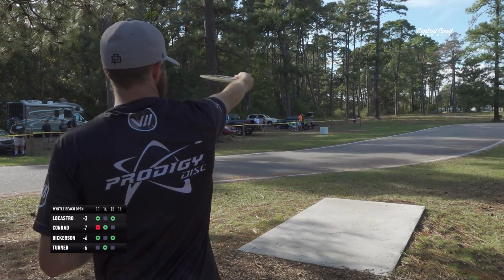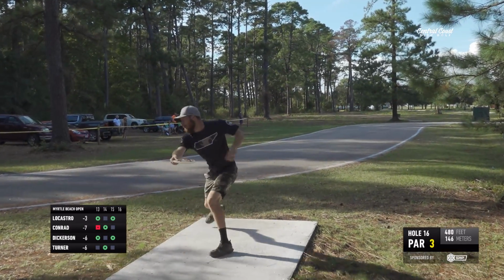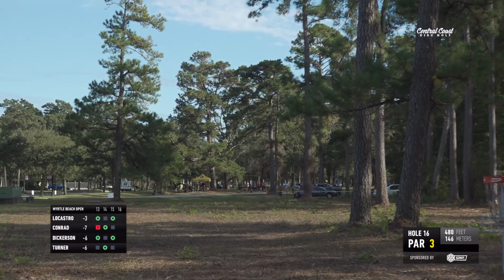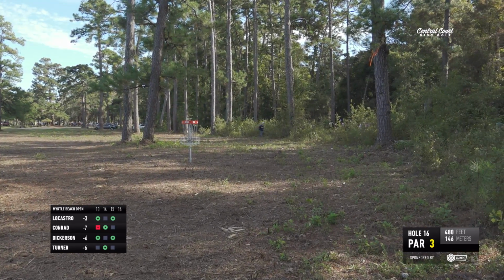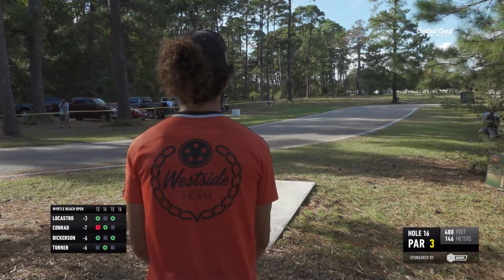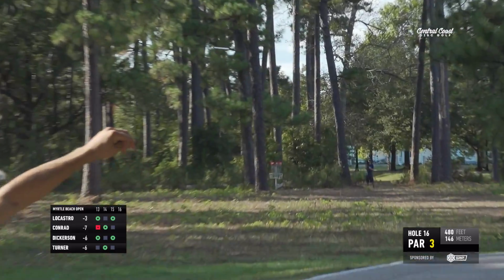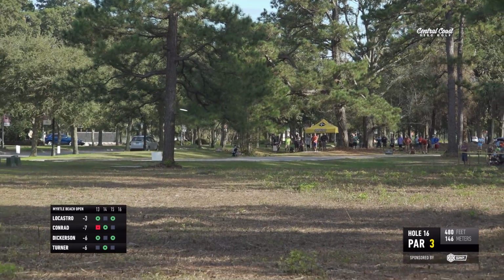That it is. Dickerson. This will be a D1. It's going to fade a little early. But you can see the play that the fellas are going for here. That big mature tree, all the space is to the left of that. Kind of working the left side of the fairway, flexing the disc. This is a Giant out of Nico. He's got the speed on it. Let's see if he gets the finish now.